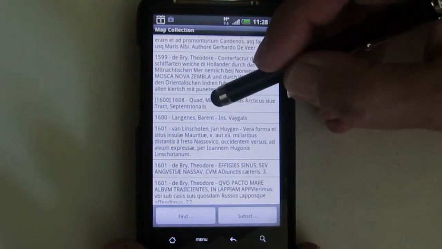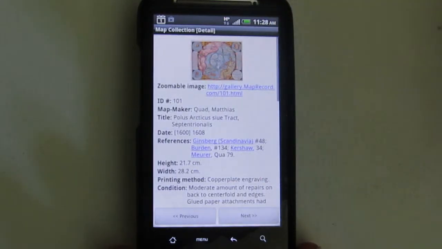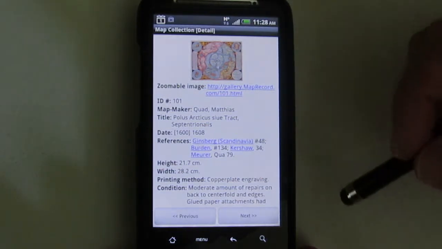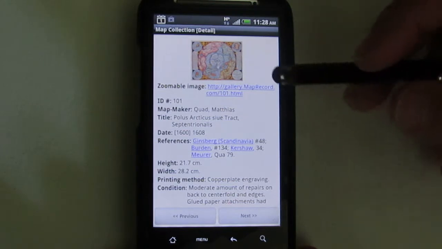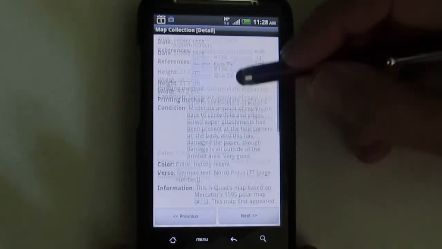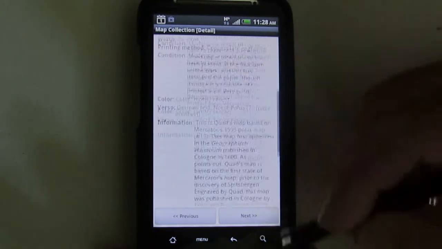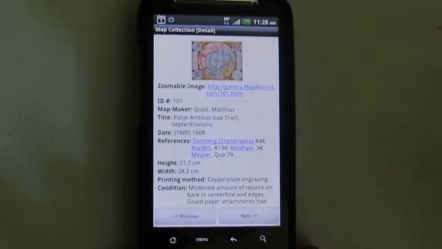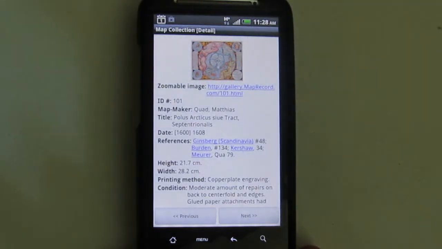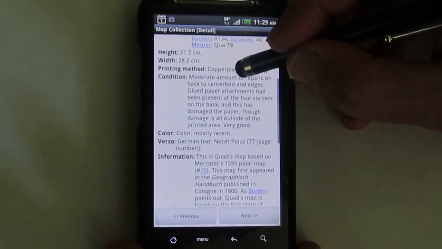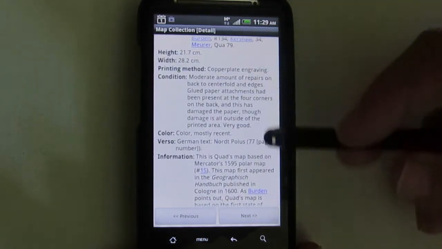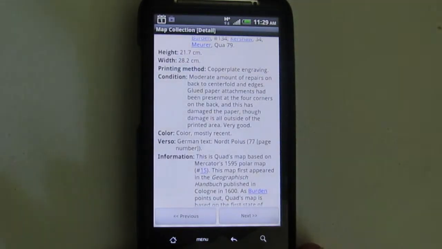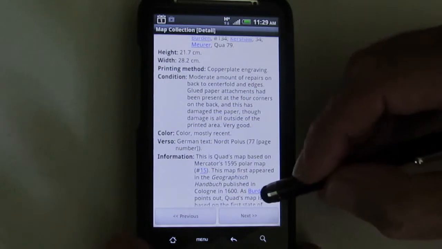Let's take a look again at the item details. Let's pick an item here in the collection and take a look at what you see. If you have images, they're shown as thumbnails. And all of the other information, all the textual information that you entered about the items in your collection, they're all displayed here. You'll notice that there are occasional bits of text that are blue and underlined. These are hyperlinks. And there's a number of different kinds of hyperlinks you can have. Let me show you one here, the word burden.